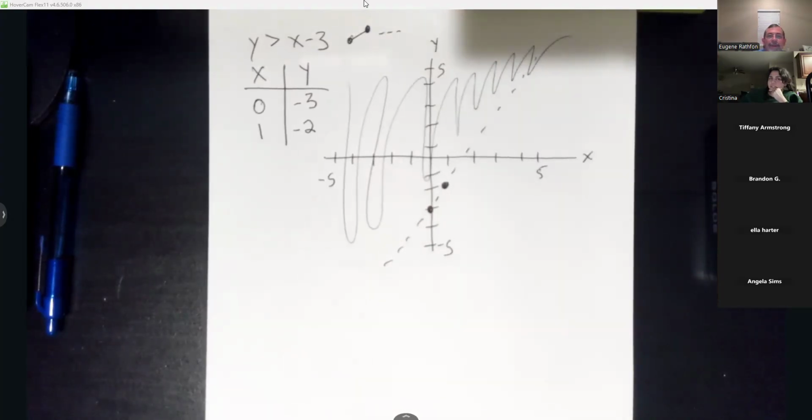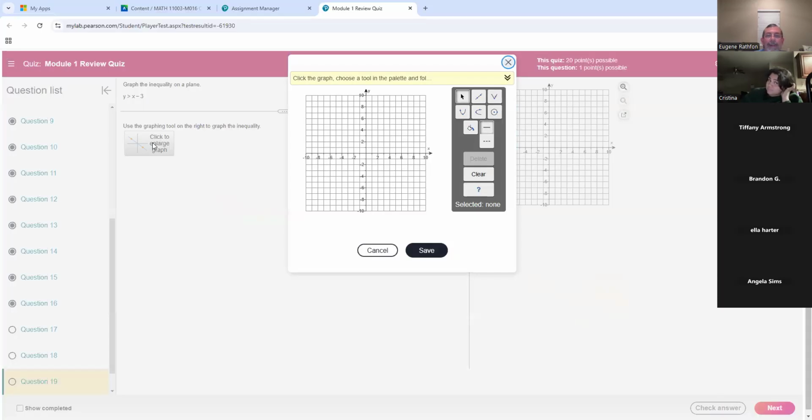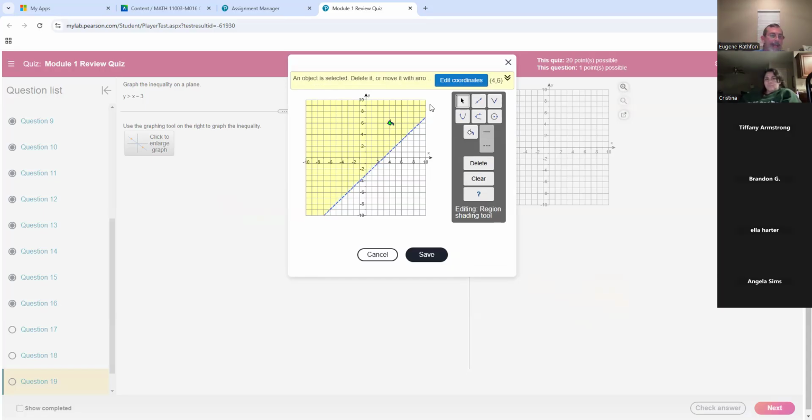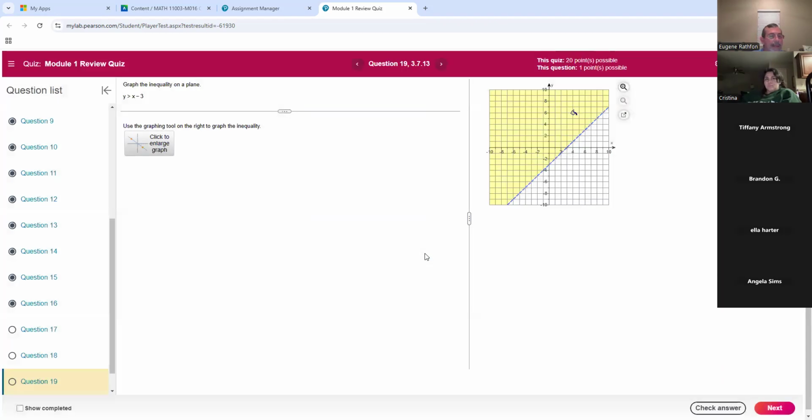All right, y'all, so you graph that real quick. So let's go to MathLab, enlarge the graph. So notice the first thing I got to do is make it go to the dash line, then choose the line tool, do my 0, -3, and then my right one down 2. All right, it's dash line, and then y'all paint it to the left side. All right, y'all save that and do your next one.